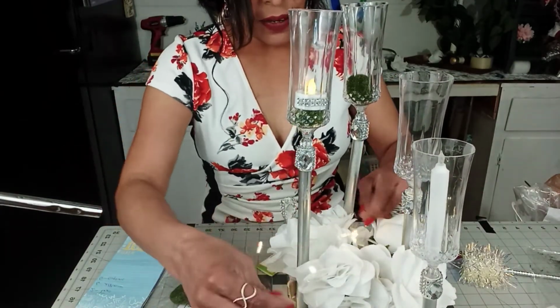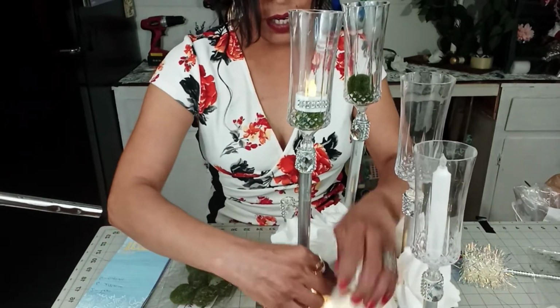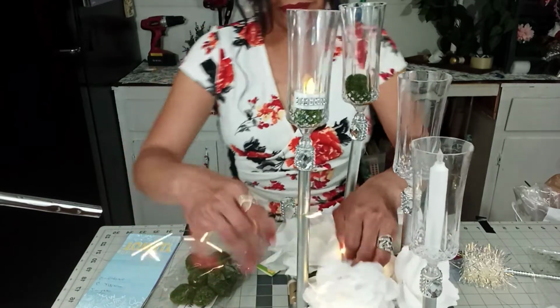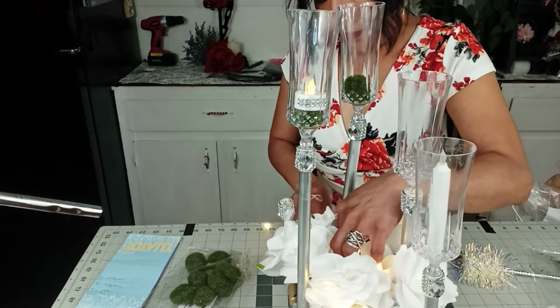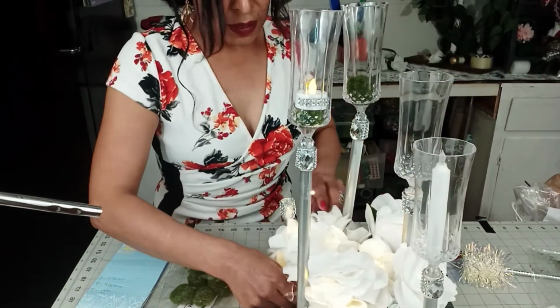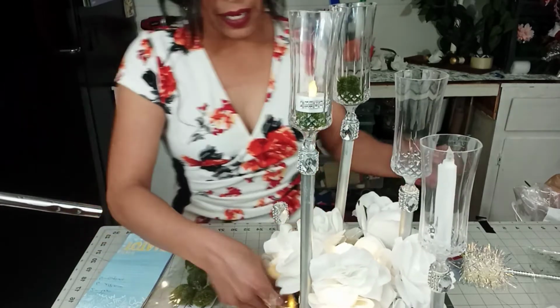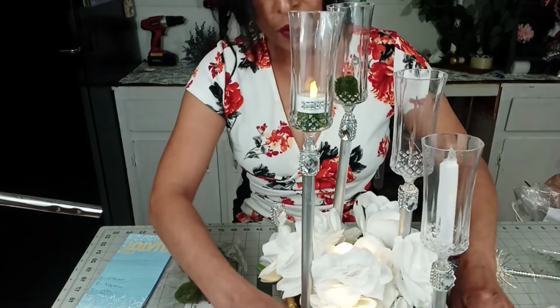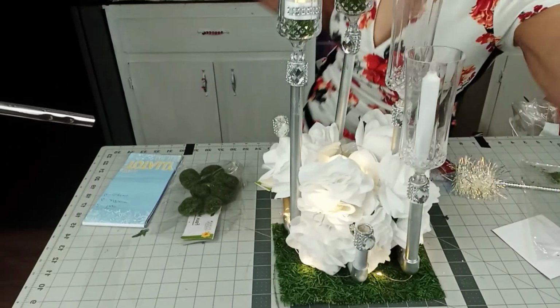And yes, I know I'm missing some champagne glasses for the overall look, but guys, I'm sorry. Okay. You hide it very well. And anyway. Oh, sorry about that.